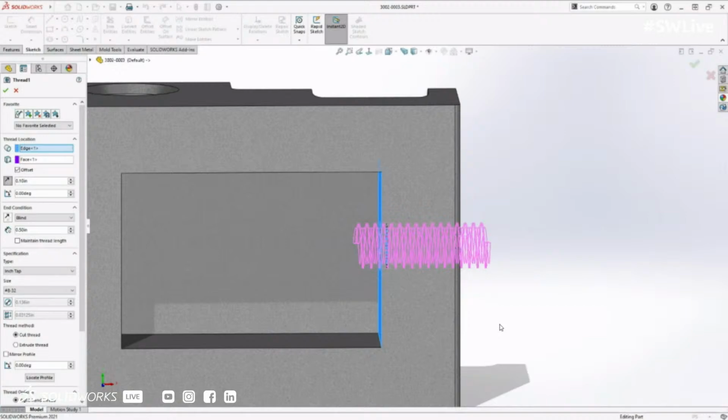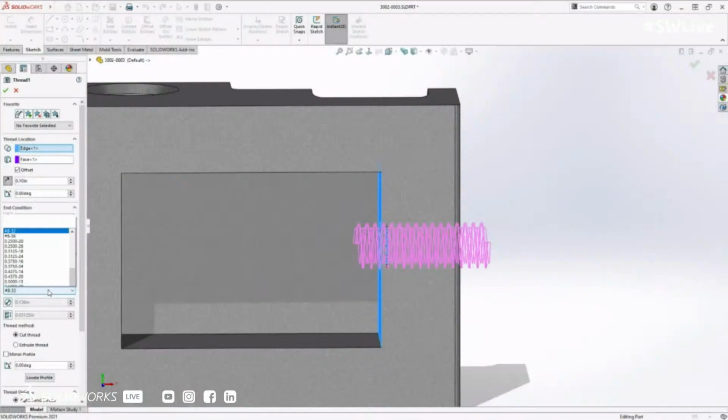I want to quickly point out one of the things here: because you used the Hole Wizard hole, you were able to locate all your holes early on in the design. You can hover over them and see what they were. Another interesting thing is when you create the thread tool on a hole that's already defined, it looks like it automatically grabbed the correct tap size thread right there. So it's going to save you a little bit of time, right?